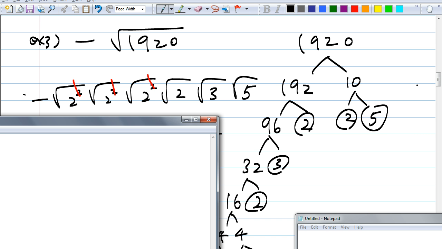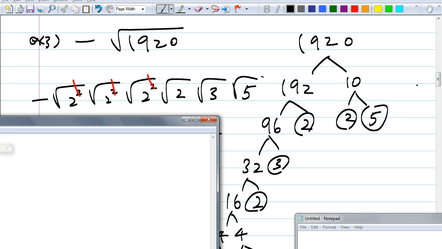Negative 6? You sure we're multiplying? So it's going to be negative what? 8. Yeah, be careful. We're not adding, are we? We're all multiplying, so this is 2 times 2 times 2. And what about, Sierra, what about square root of 2 times square root of 3 times square root of 5?